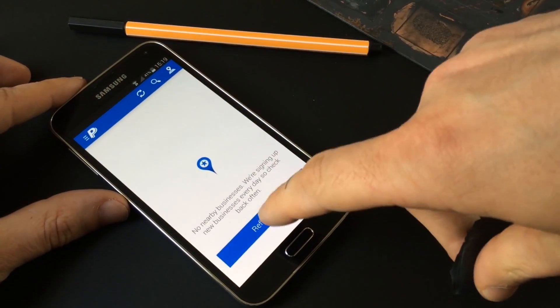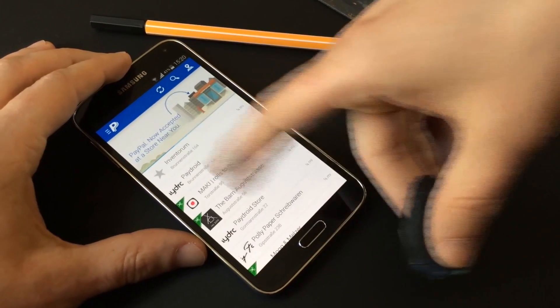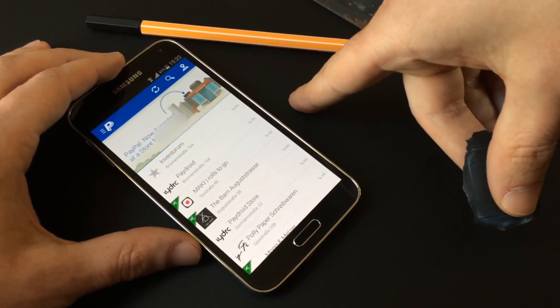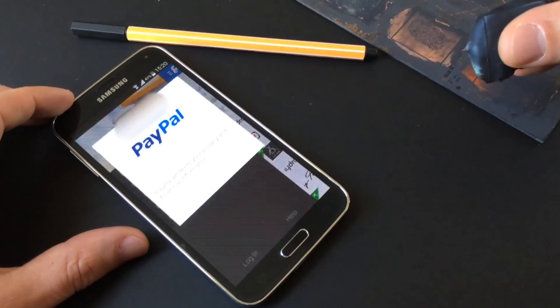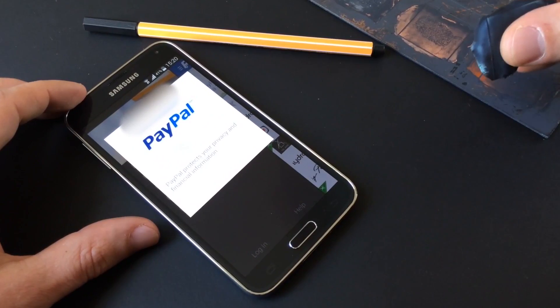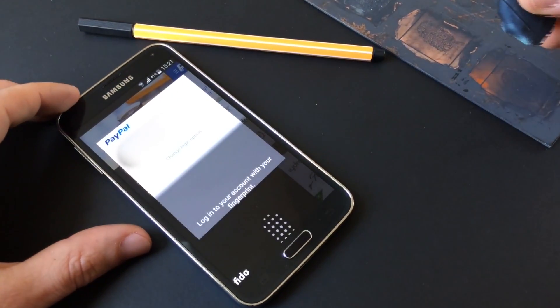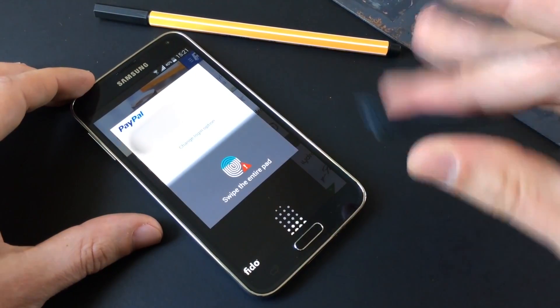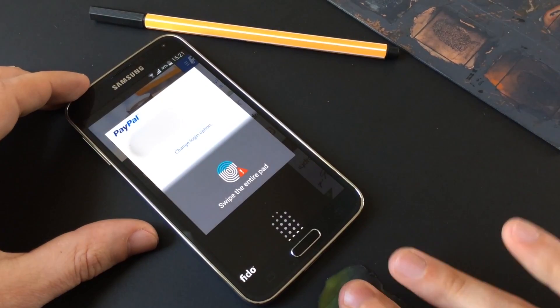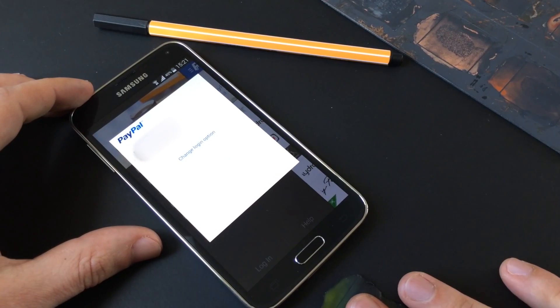Incorporation of fingerprint authentication into highly sensitive apps such as PayPal gives a would-be attacker an even greater incentive to learn the simple skill of fingerprint spoofing. Once he has allowed the phone to connect to the internet, the attacker in this video is able to use PayPal's new app to perform any task he wishes, including making purchases and unsolicited money transfers from the victim's PayPal account. He takes advantage of the fact that he has allowed multiple attempts to make a successful swipe with his spoof and proceeds to wire money to himself from the victim's debit account.